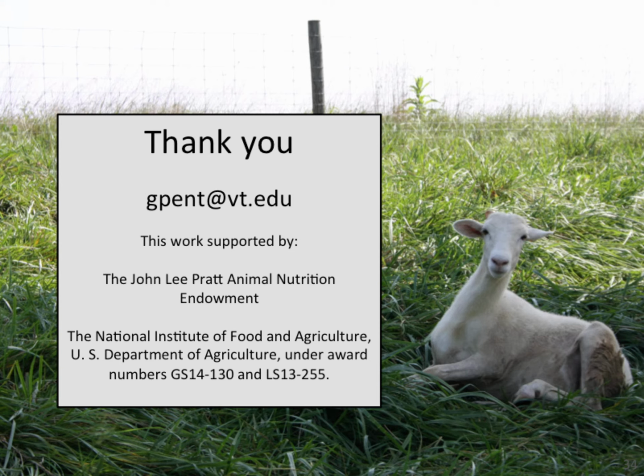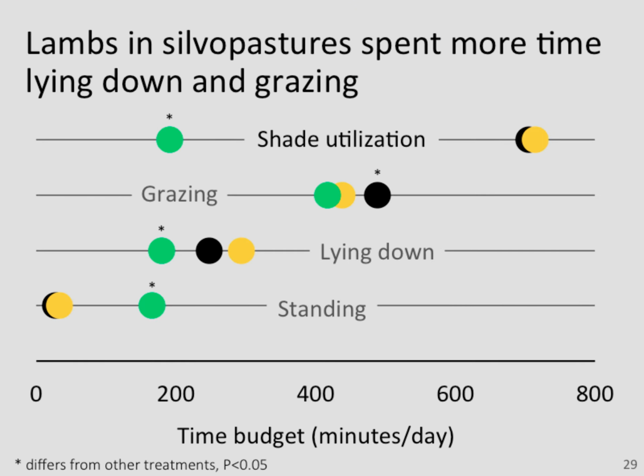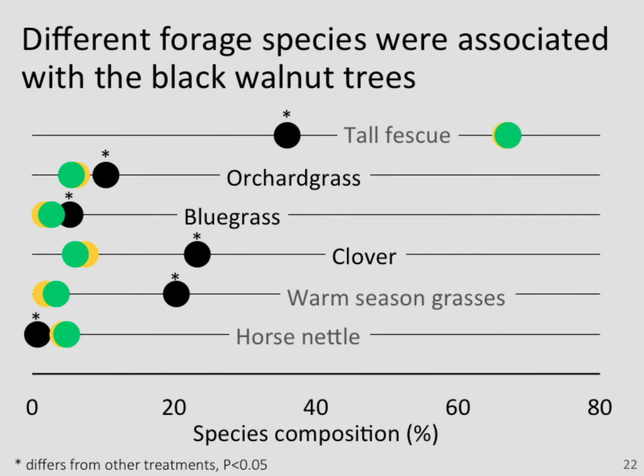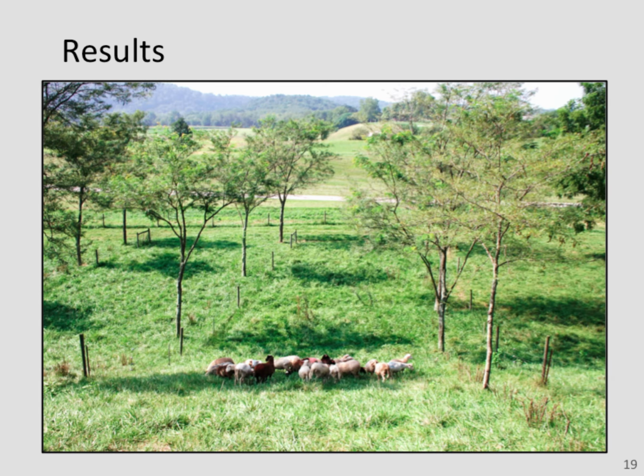In your experiments, it looks like the pictures seem relatively flat. What happens when you're in a rolling situation in terms of erosion from the cattle? You mean where our pastures are flat? Yeah, in the pictures it looks that way. Maybe that was just a bad shot. These are pretty significant slopes.